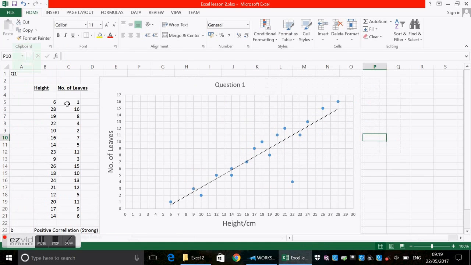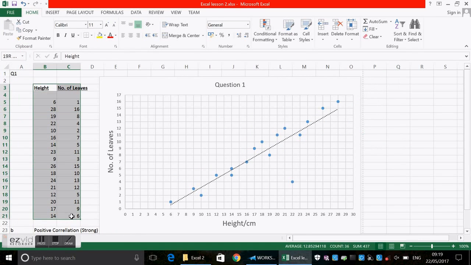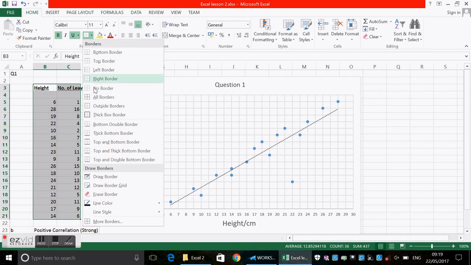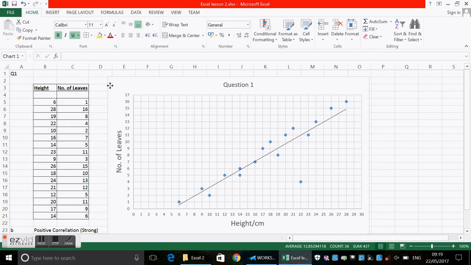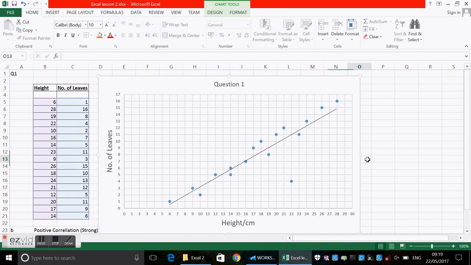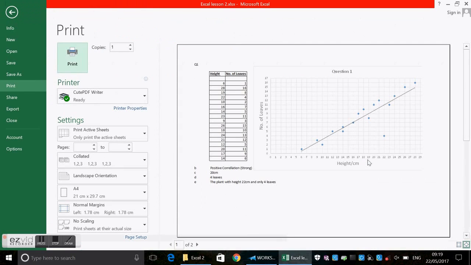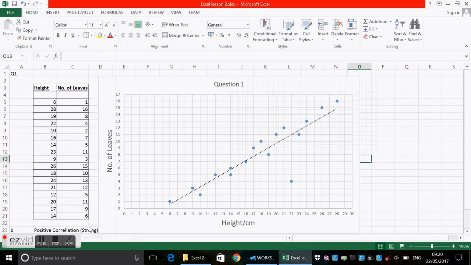Now the table, at the moment, it'd be a bit nicer if it was all within grid lines. So use the formatting techniques we learned in lesson number 1. And this is what you want to be printing for each of the questions, something that looks like this. You want to be printing that for each of the questions 2 onwards, which you're going to be doing.